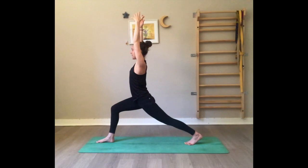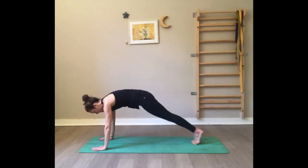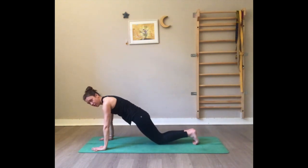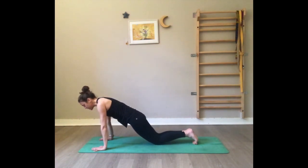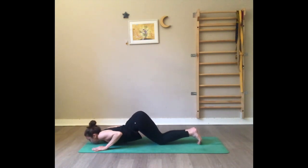Now take a big inhale. Exhale, hands on the floor. Right foot meet the left foot. Now bring your knees on the floor. Shift your weight forward. Bend the elbows towards the rib cage. Chin, chest on the floor.